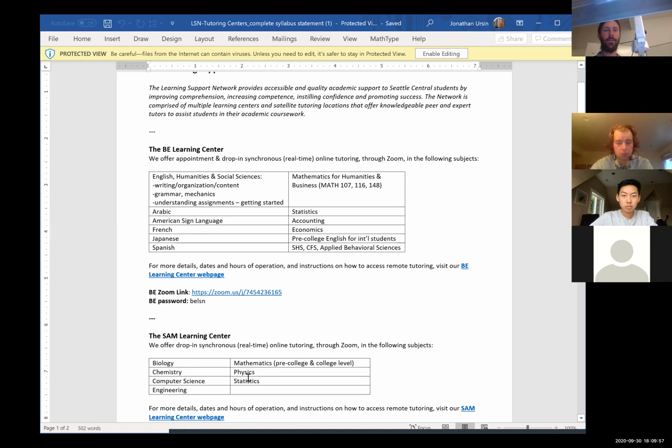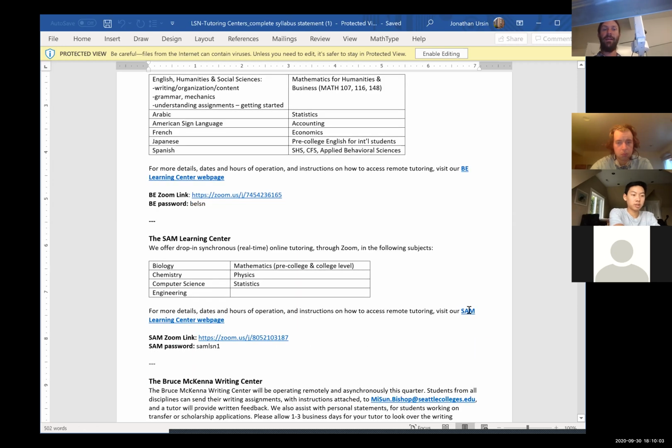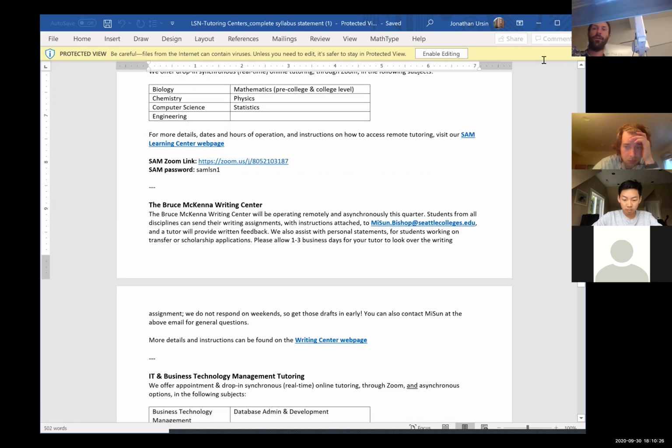Here we go, physics, SAM Learning Center. So here's the SAM Zoom link. If you go to the web page here, I'm sure it tells you more about how the tutoring works. But it's super helpful, right? Even though we're in this weird pandemic virtual world, the SAM Learning Center is still open, kind of the same way this class is operating on Zoom. So check it out. Take advantage of the free resource.